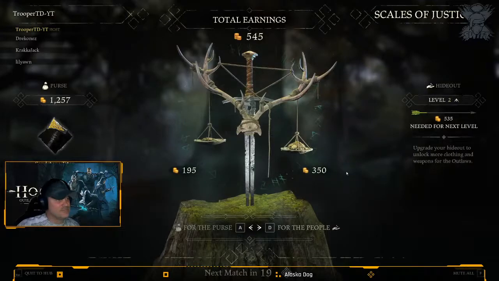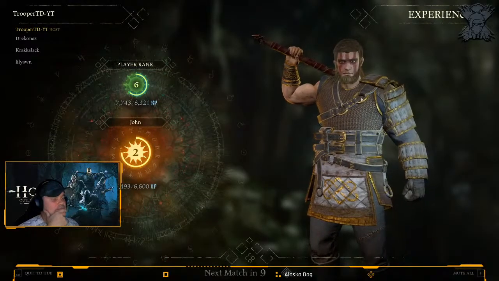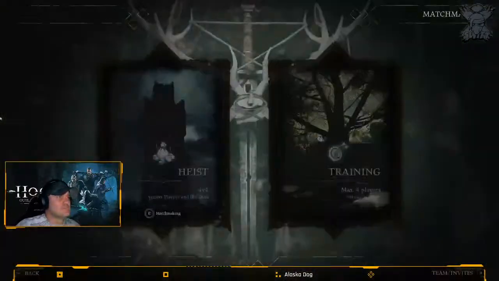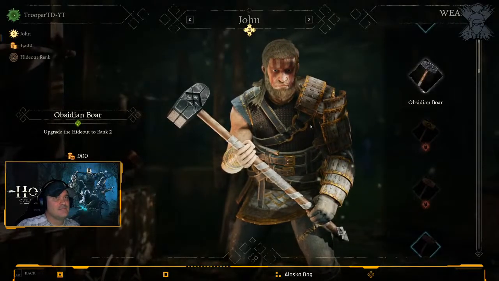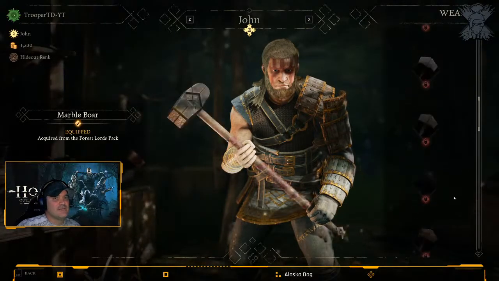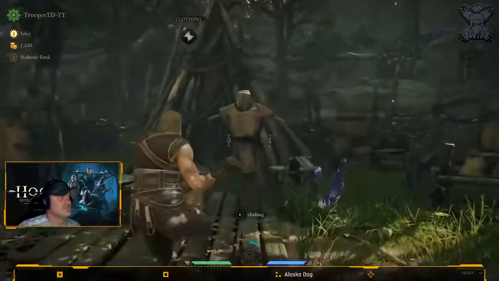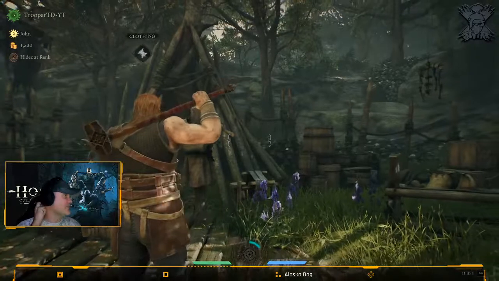I have no idea what this does, so. Alright, we're gonna go back to the hub because my buddy should be on here in a minute. As you can tell, I did not do good that time. Oh, I gotta purchase that. Hey. Oh, I got hideout level 2. That's cool.